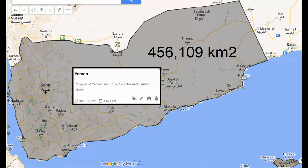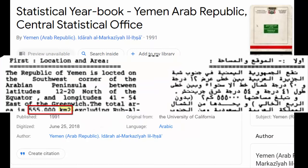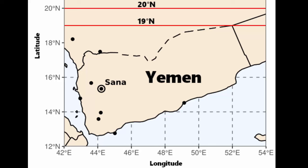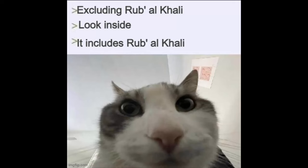So how did the 555,000 claim originate? With the help of Google Books, I managed to find the oldest mention possible: a statistical yearbook published by the Central Statistical Office of Yemen in 1991, the first one after unification. When I read the paragraph carefully, I noticed one slight problem — Yemen does not stretch to the 20th north latitude. In fact, the northernmost point of Yemen is actually at the 19th latitude, as per the border agreement with Saudi Arabia. Before 2000, the border with Saudi Arabia was not clearly demarcated, so it's quite possible that some officials drew the northern border up to the 20th latitude for propaganda purposes, to make the country appear as large as possible. When I plugged these new borders into Google, my assumption seemed to work out — and yes, the area includes the Rub' al-Khali desert, despite what the text says.